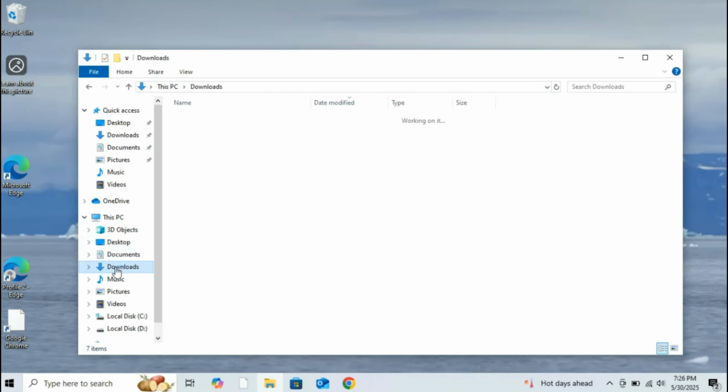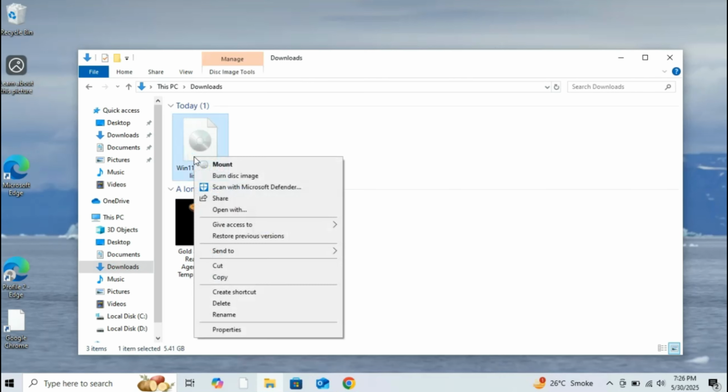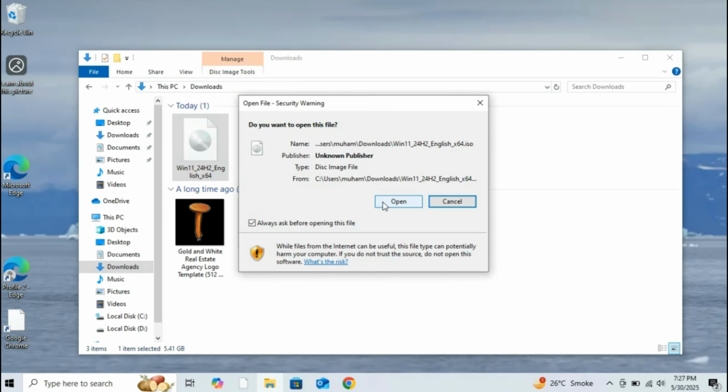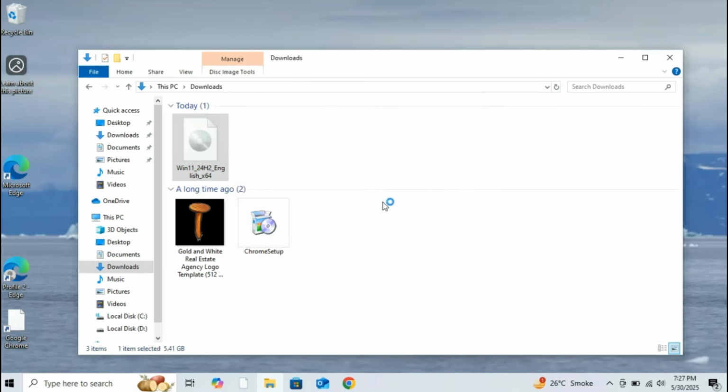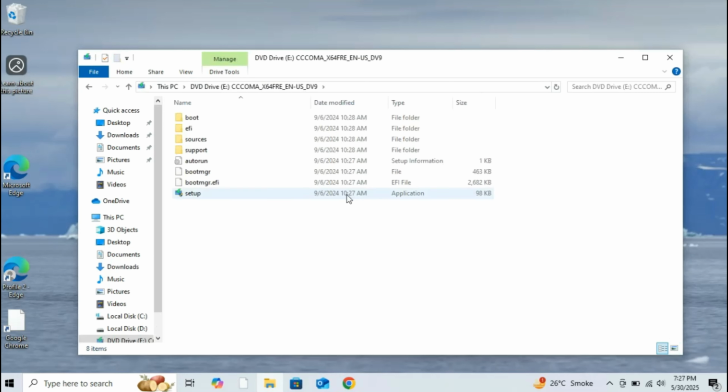Now we need to locate this ISO file. It is mostly in the downloads folder. Right click on this file and choose the mount option, and here open it. Now that it is mounted, you need to note down the drive location.